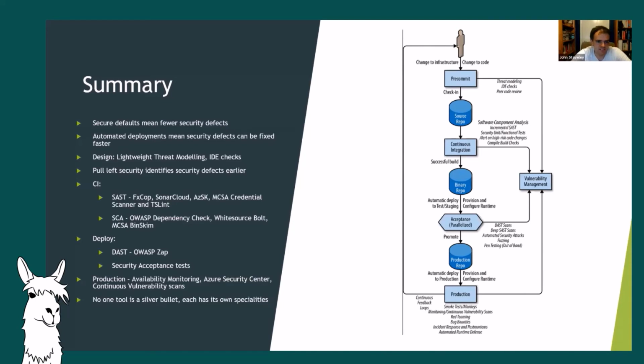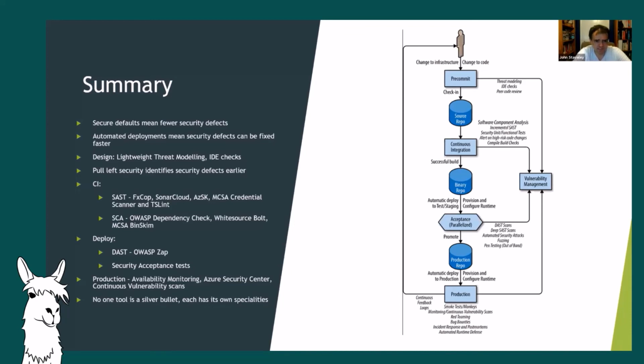In terms of CI pipeline, you need to do static checking. A number of tools you can do that with are FxCop, SonarCloud, platform checking with AZSK, and then looking for credentials with the NCSA components and TSLint JavaScript. Then you can check your components with the OWASP dependency check, WhiteSource Bolt, and then NCSA BinSkim.